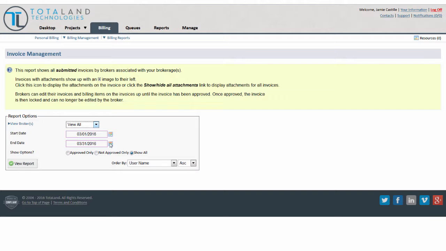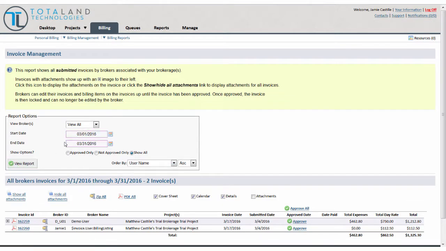And you can select which dates you would like to take a look at, and whatever options, approved, not approved, or show all. And you can also change the order, if you want to alphabetize a listing. Let's go ahead and take a look at the report.